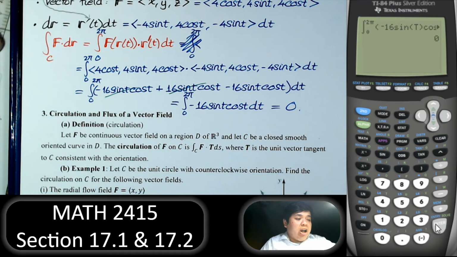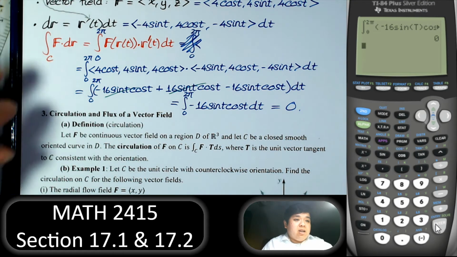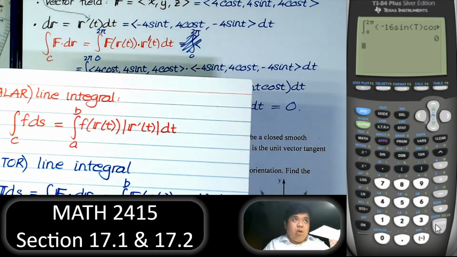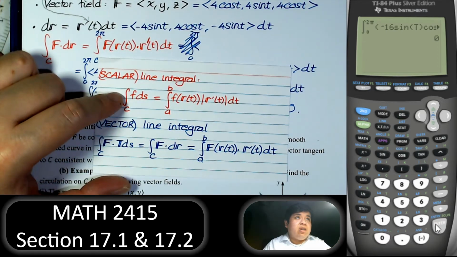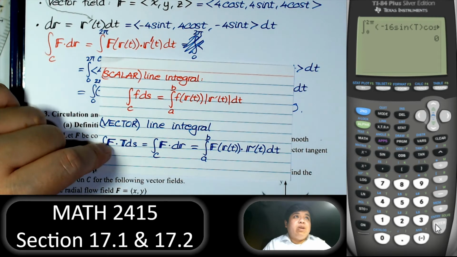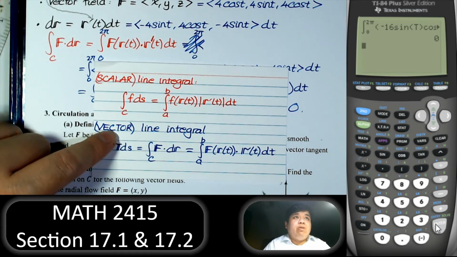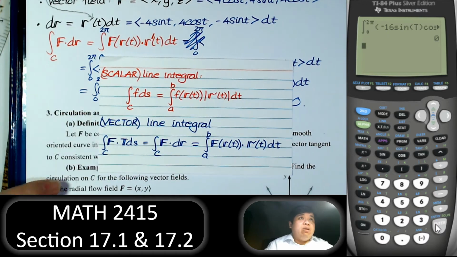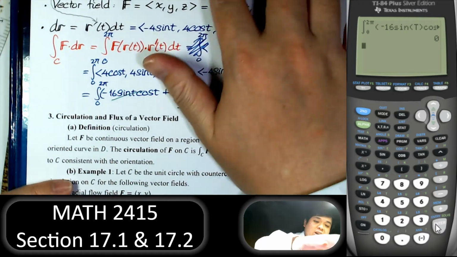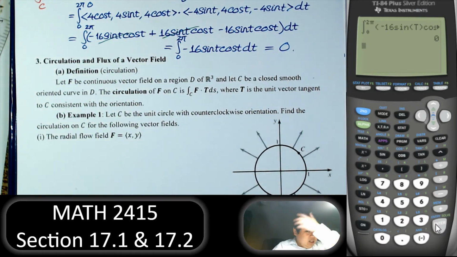Next we'll define two more things. Like I said, there's a lot of tiny little things in this section, but the focus here, of course, are those two: the scalar version and the vector form. Actually, the focus of the chapter is on the vector form a lot more than the scalar line integral. Now, it's just a different way to represent things.